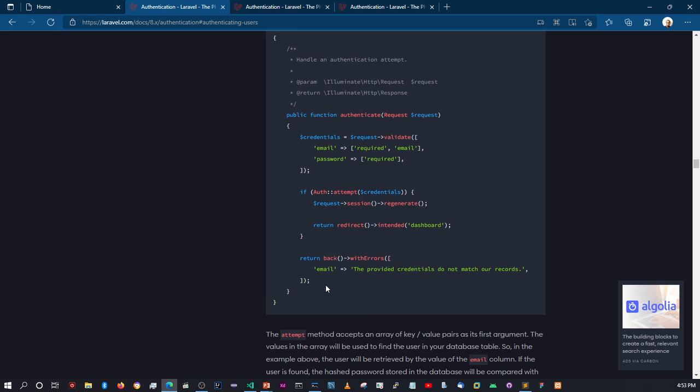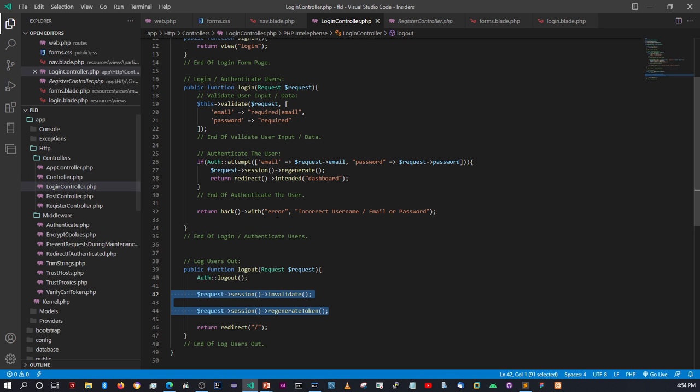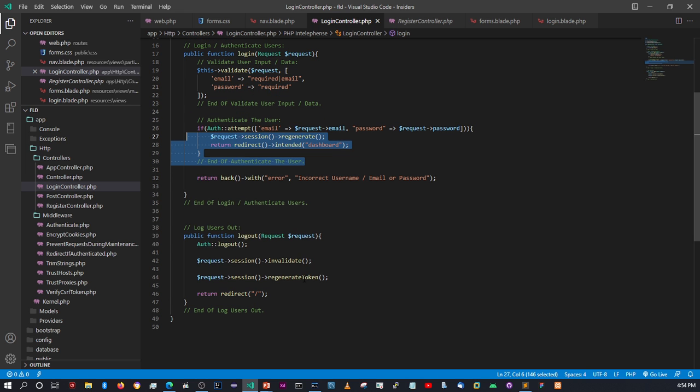You can just read specific things like logging users out, logging users in, and authenticating users, etc. I just wanted to explain that because even I, up until recently, wasn't doing it this way. I was doing it in a different format. So just keep reading through the documentation and try to understand certain things, and you should be fine from there.